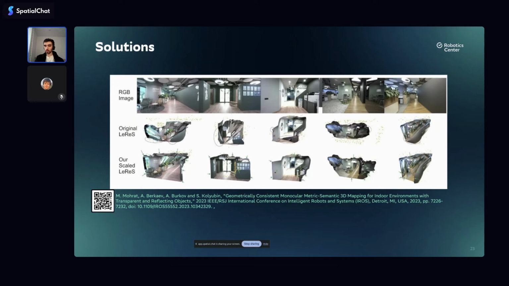For example, mono wasn't very stable. We needed something better, and it worked best with the RGBD configuration of our visual odometry, and of course with LiDAR mapping. So that's why right now we are using both of these methods.